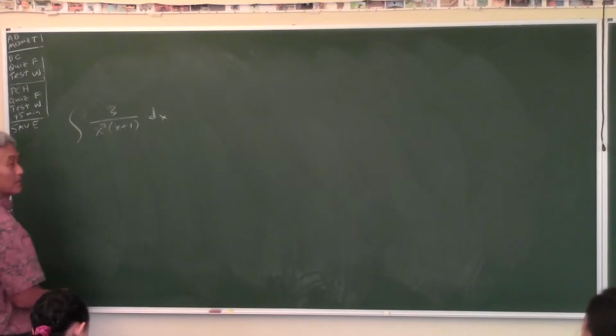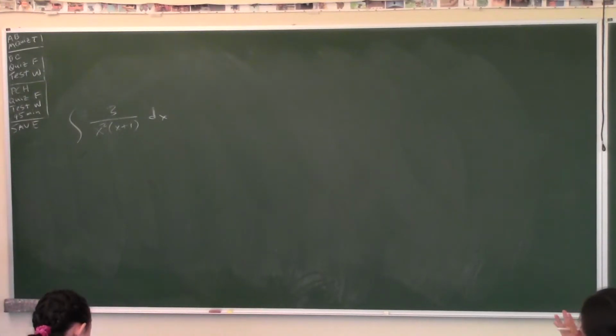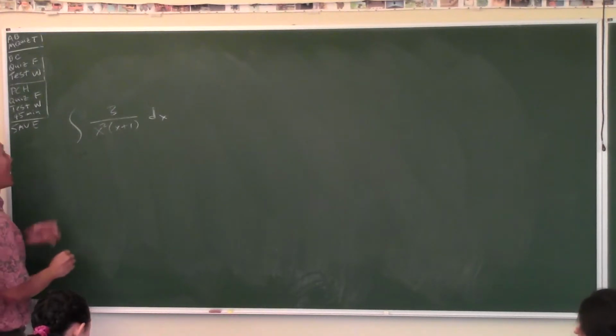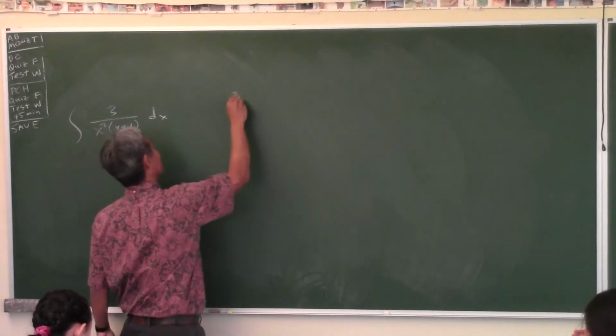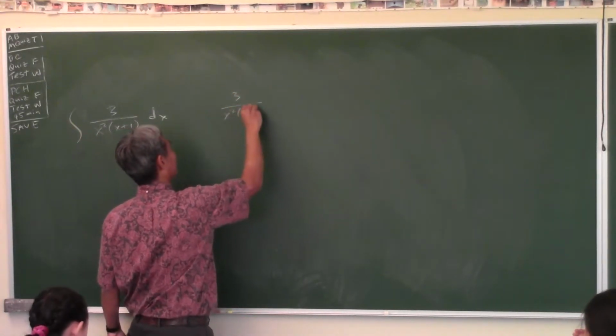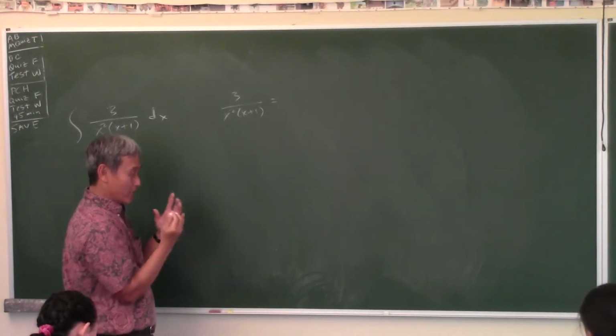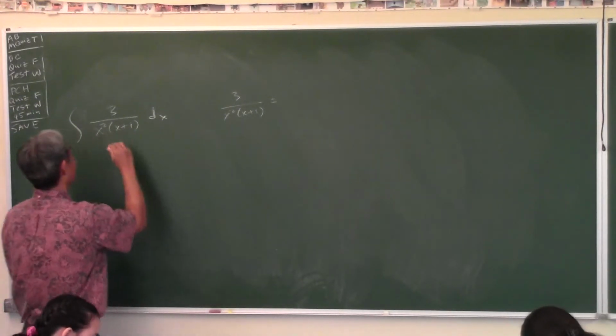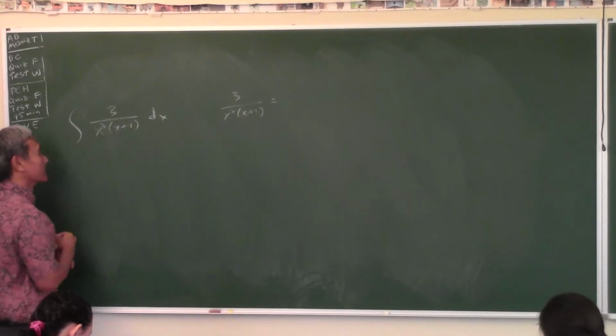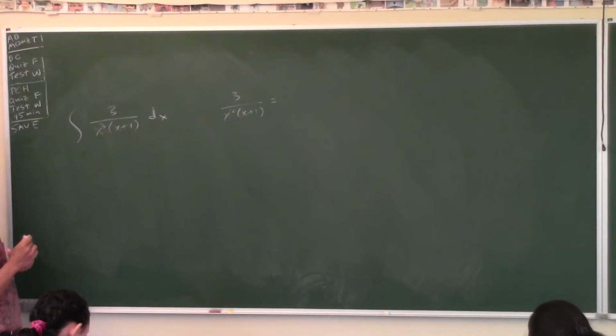Okay, so shall we just keep the 3 at the top there? Okay. So here we go. How do you decompose this into partial fractions? Okay, so this is what you got to ask yourself. What fractions do I have to add together? You know what? I think we should put a cube here. Let's put a cube there. It'll make it more interesting.